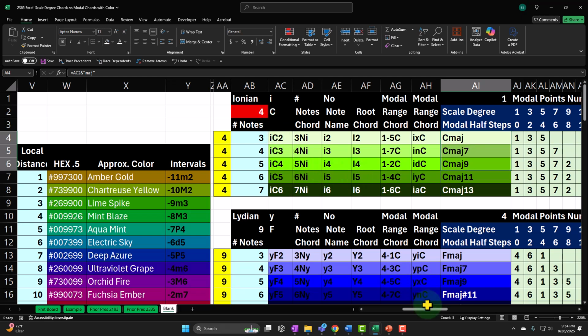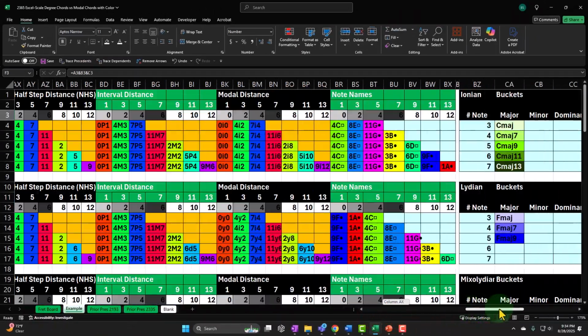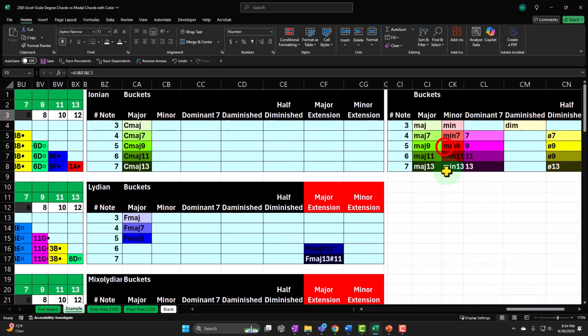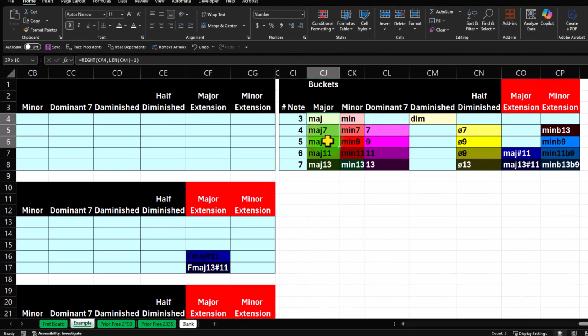And so on our chart where we combine these together, like over here, you could see if I combine these together, these 3 are going to be kind of the same for both of them, but then we're going to have to add the extensions for the other major mode down here.